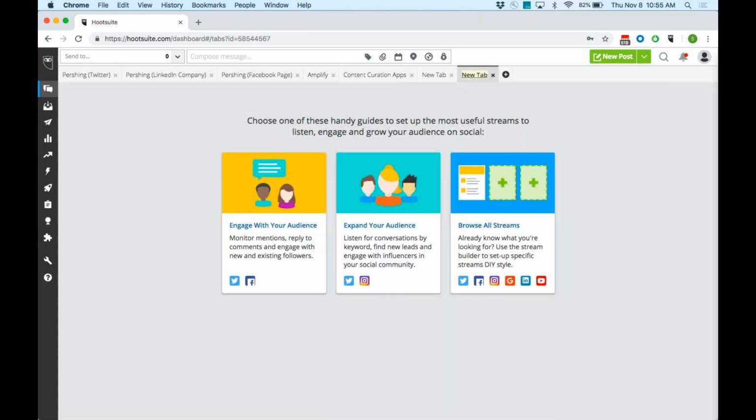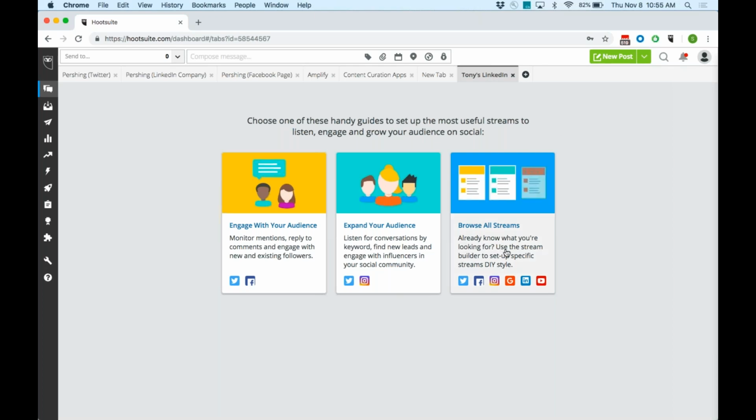If you go and create a new tab, or when you first get into the tool, it might be prompting you to create your new tab. What we're going to do here is I'm just going to call this LinkedIn, and actually let's call this Tony's LinkedIn. You can click back into that title to rename it.